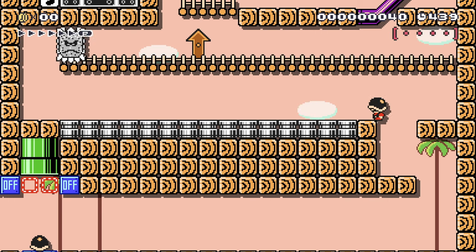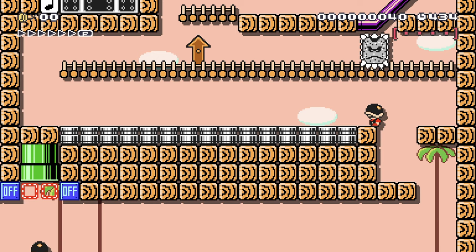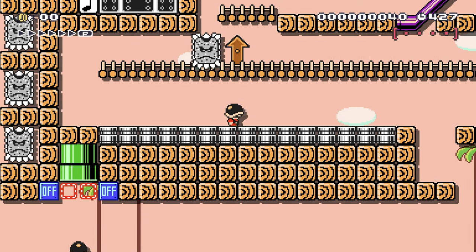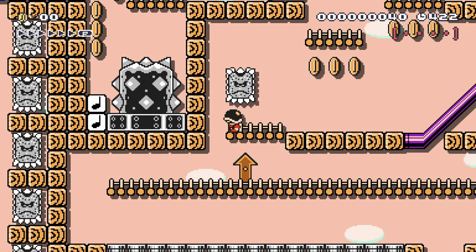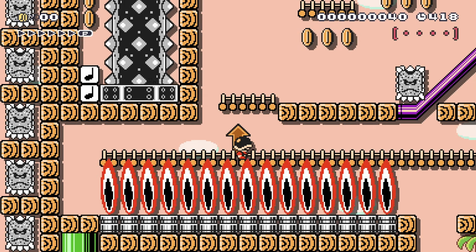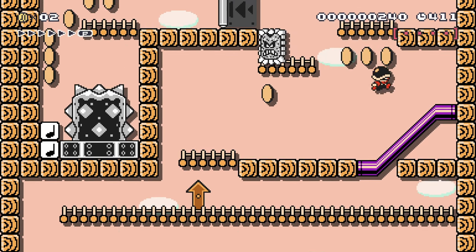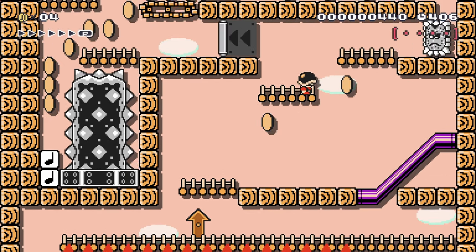Come on, buddy. Oh, I'm gonna die. I'm so scared of this fire. I need to stand under it and jump. I'm just gonna risk it. Okay. Yes. Cool. This isn't what I wanted to do. Oh, that's actually pretty good. That's a good use of slopes. I don't know, you could do that. I didn't know if thwomps liked slopes.